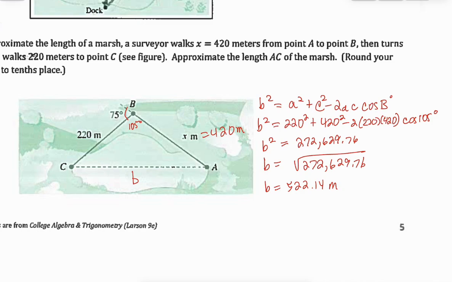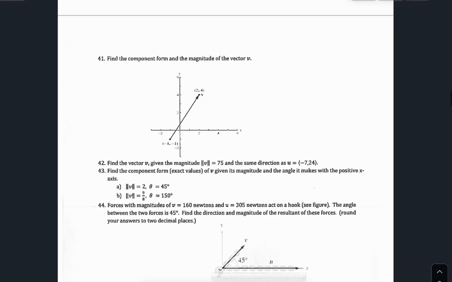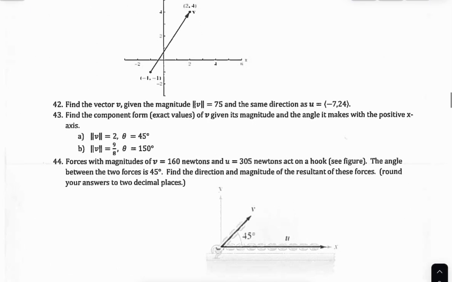Now the last thing we got to talk about, I know you're sad about that, but the last thing we got to talk about is a little bit of vector stuff. I didn't put much in the way of vectors on the test, but sometimes vector stuff can be really, really nice. So let's just now look at some of the vector stuff we see here. So I would like to do 43 together.